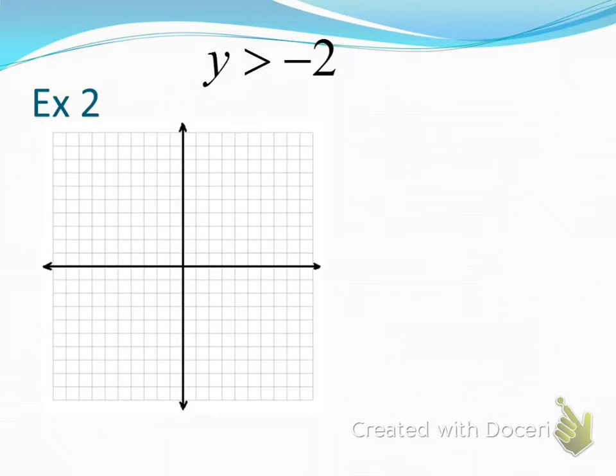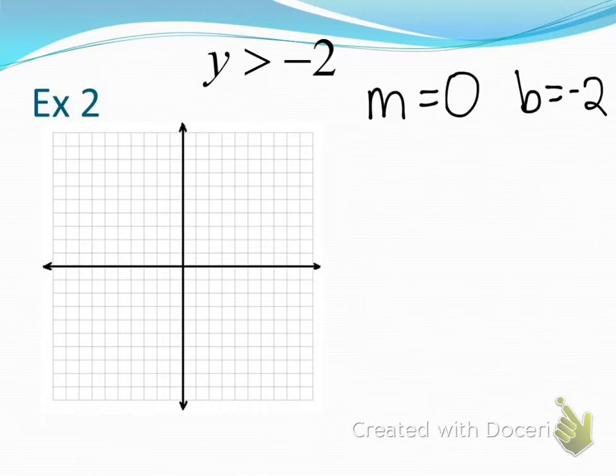All right, our next one is y is greater than -2. Notice that I read this as a greater than. If you need to write yourself a note about what greater than symbols look like, do that. Is y by itself? Yes, it is. So we have to start graphing. Can we identify an M and a B? These ones are a little tricky. Jaquan? Very good. M would be 0 and B is -2.